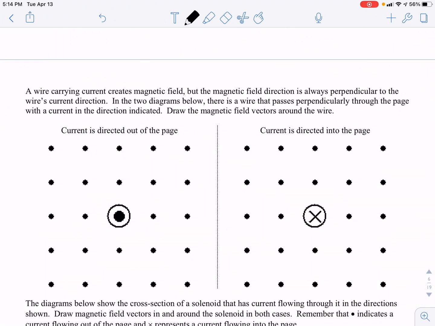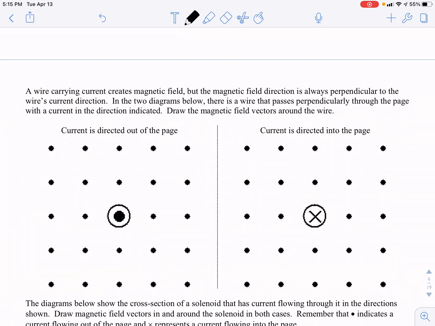Well, what about electric current? Well, one of the electromagnetic principles that we know is that moving charges create a magnetic field. Well, electric current is itself moving charge through a conducting wire. And the way it works is the magnetic field wraps around the current carrying wire, passing in a circular direction around it.